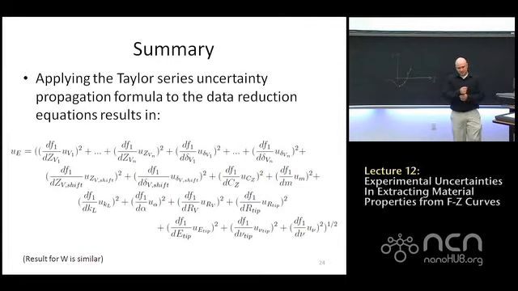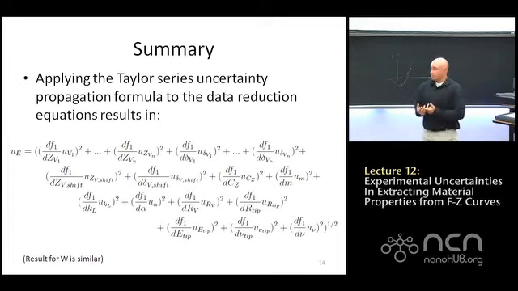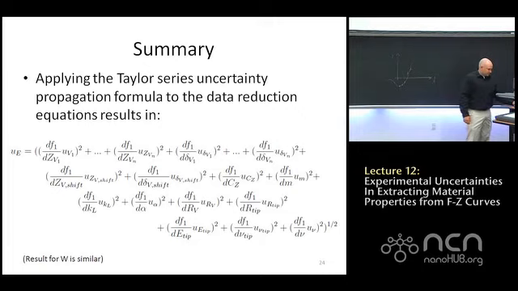So again, summary: if we take the Taylor series uncertainty propagation formula, and we take that DRE we constructed for our independent variables, we get an estimated standard combined uncertainty for E as this equation. This is a bunch of parameters, right? Turns out some of these will be very small, and they can be neglected, and some of these will be very large, and they'll be important, and those are the parameters that we can really use to try to improve our experiment. It's just the square root sum of squares of the uncertainties for all the inputs.